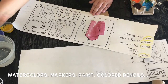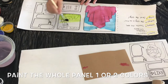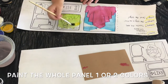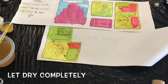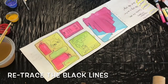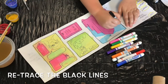For this comic, we're going to use watercolors to apply the majority of the colors to our comic panels. For big scenes, you can fill in different buildings or the sky with your watercolors, but for your smaller panels, just choose a color and paint your entire panel that color over the black lines. Once your watercolors are dry, you can go back in with markers or colored pencils or even paint to make certain colors pop. Once your watercolors are completely dry, take your permanent marker or a pen and trace back over your lines, because they might be a little bit faded after you've put color on top of them.